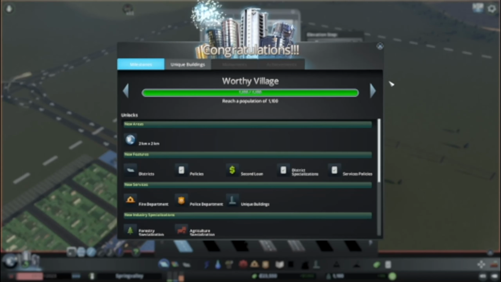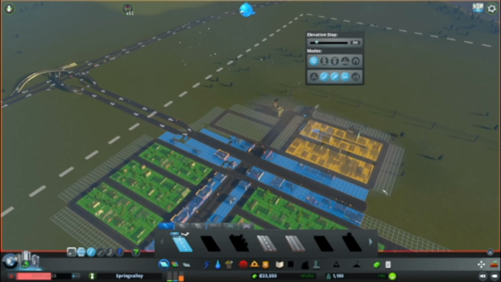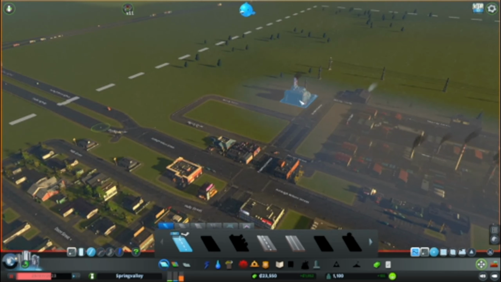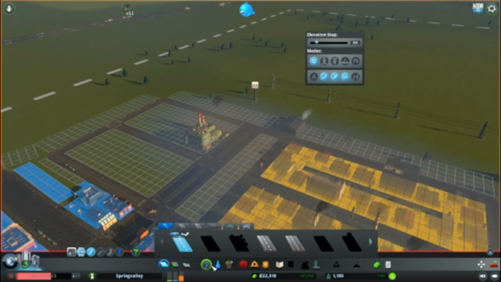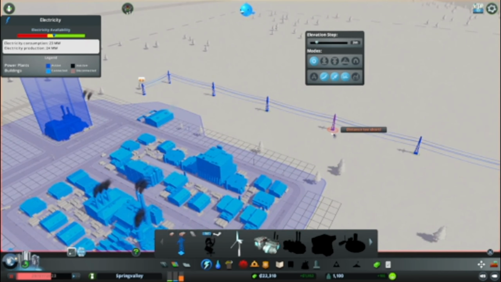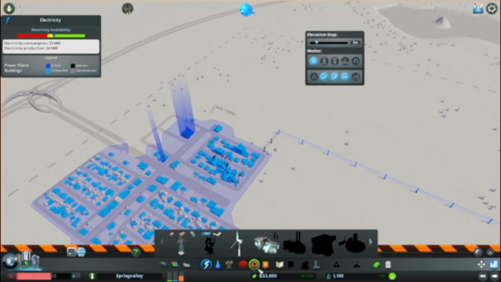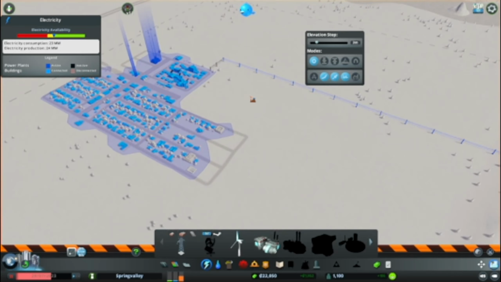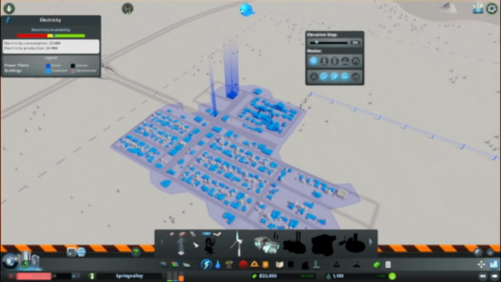Noteworthy village. Now we have fire, police, and we can use some specialties. Let's pause this really quickly here because I need to move something here. Build my new road here. Actually, we're going to do this. Save a little bit of money and power lines too. Delete all these. There we go. Like I could come out to here, but we're going to expand, so. Okay, there we go. Everything should have water still.